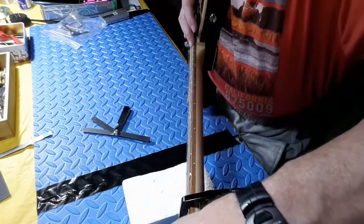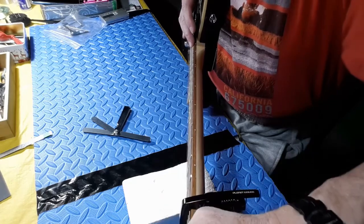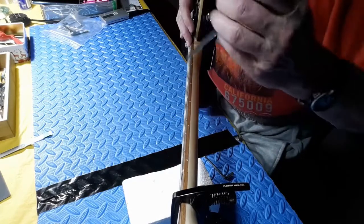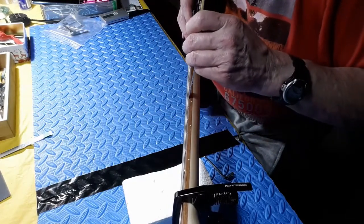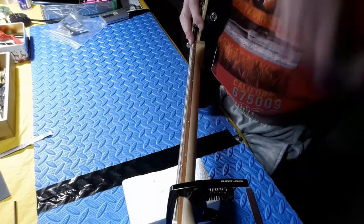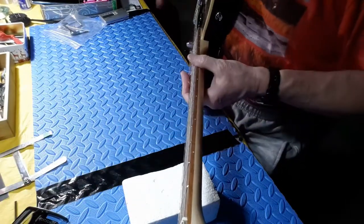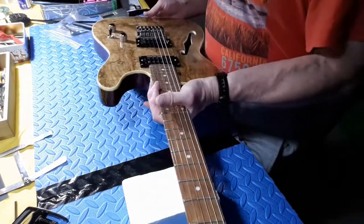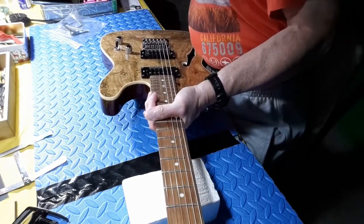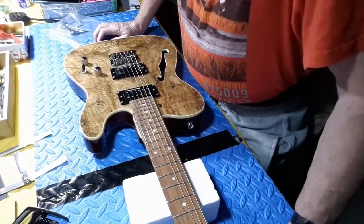We're going to give her a little pull and see if that's enough. It's not far off. Going to move it 1/16 of an inch. We'll let that settle for a while.